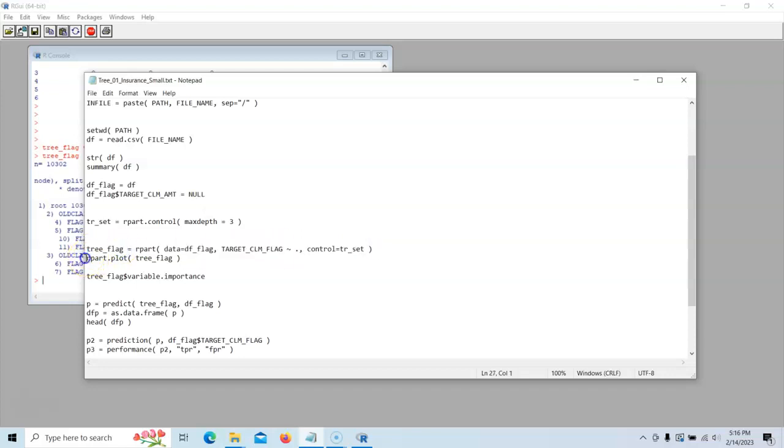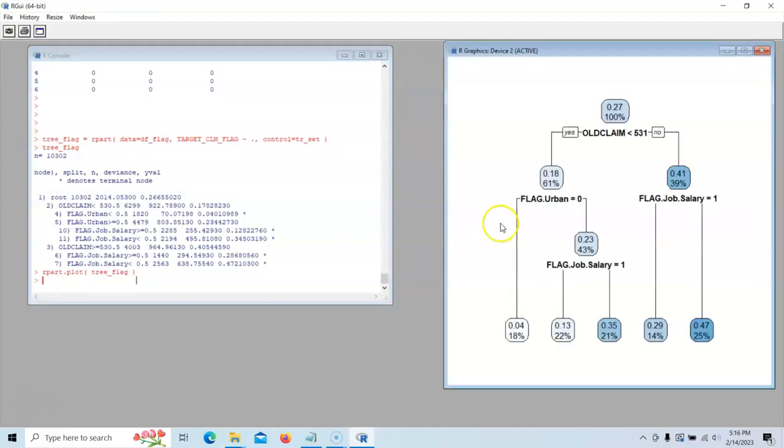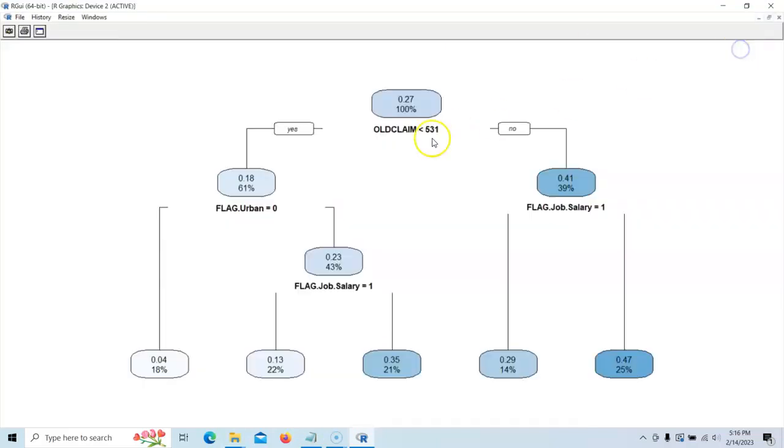Now I'm going to print this decision tree. And this is where it gets really interesting. There, take a look at that. Now, what this is telling us is that if I don't know anything about you, you have a 27% chance in this data set of crashing your car.